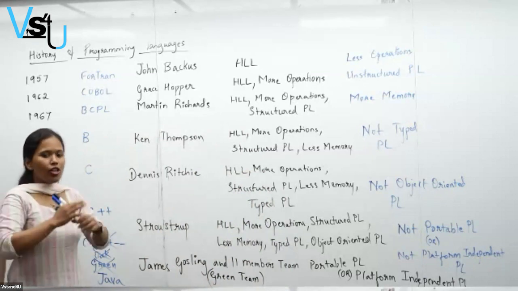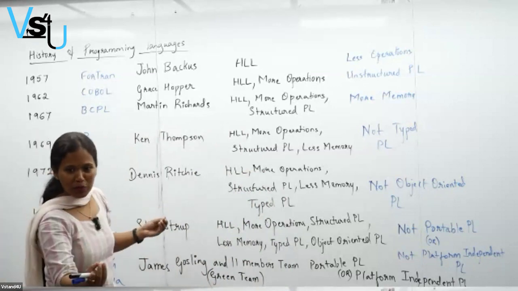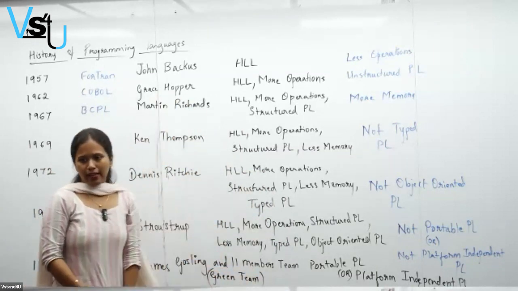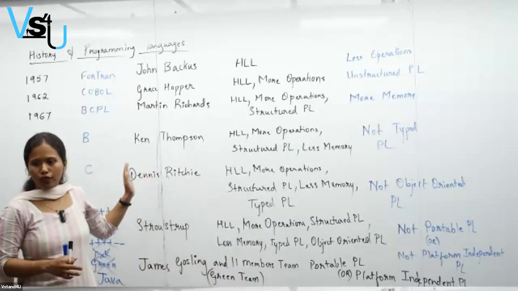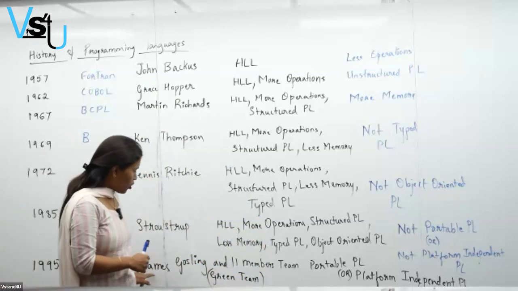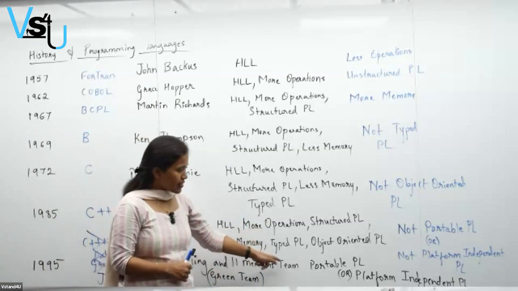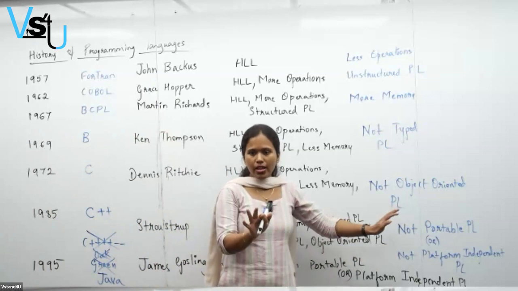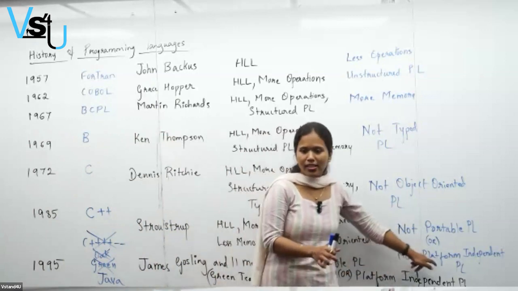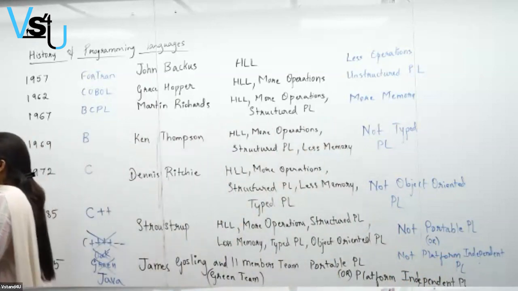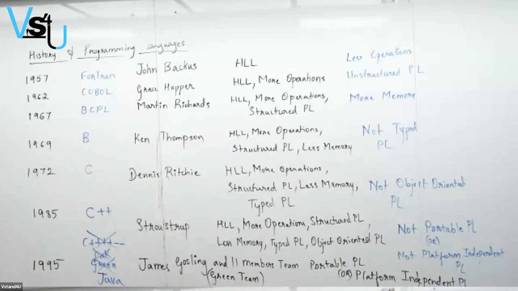Is this clear? So now all of you should please open your notebooks, write the history of programming languages, and copy all of this. I'll give you enough time. Please make a note of this. And when you're copying about Java, write all of these things and note that this is an advantage of it. It doesn't have any disadvantage. Please don't write this in the disadvantage column. Everyone, online students and offline students, please copy whatever is on the board, and then we'll proceed to the next topic.